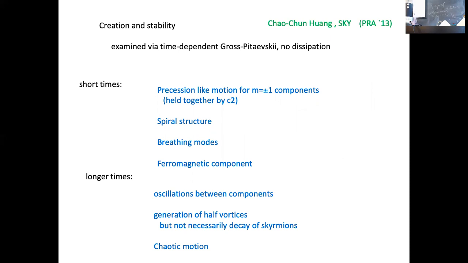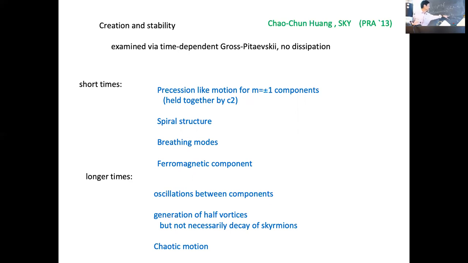This is the Gross-Pitaevskii equation. There are three components of the interaction and so forth, and no dissipation. So then just ask what is going on. This is what we see in the dynamics. In the individual components, as I said, if you look at angle one and angle minus one, they're actually vortices of opposite circulation. So they precess, and they precess in the opposite manner. However, if they are away from each other, then you'll go out from the polar state.